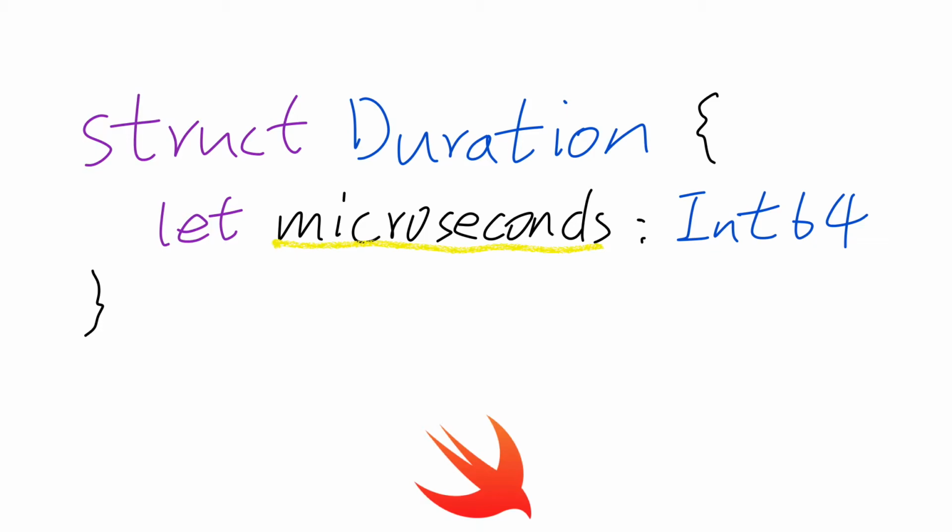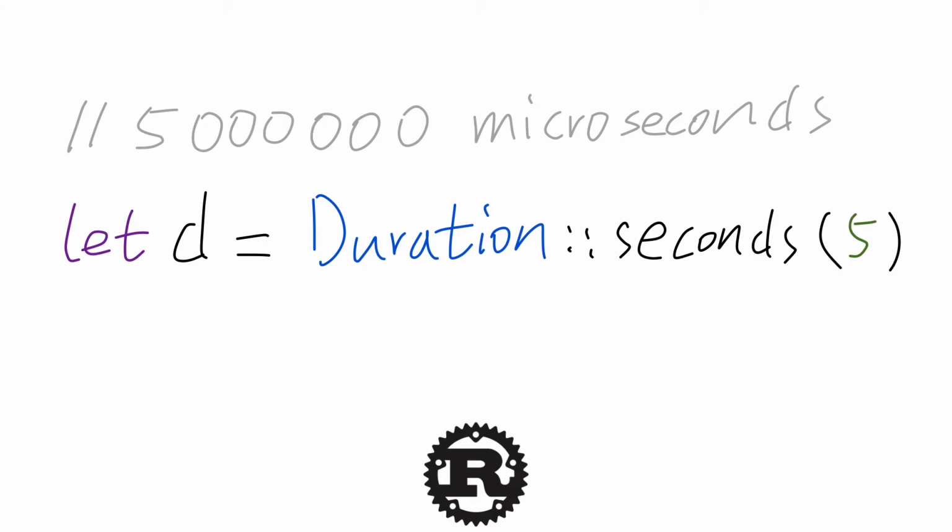Next, let's get rid of the math. Let's make a constructor/initializer/factory method for each time unit so they can be used like this. This example creates a new value by calling a factory method in Rust, but you can imagine this in the convention of your programming language of choice. In each value of this type duration, the unit of time is encoded at the time of the value's creation. Let's call that step 1.